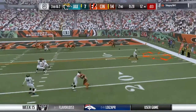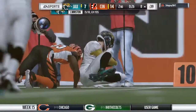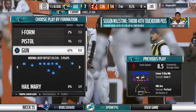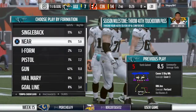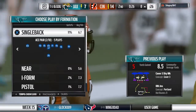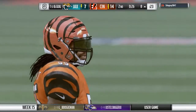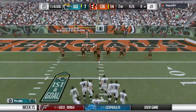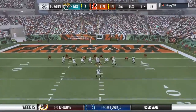3rd and short yardage. Winston. Complete to the right side. It's Eifert. And he takes it inside the 10 to the 8 before he's out of bounds. I'd love to sit down at some point in our offseason and talk to these defensive coordinators in the red zone. Tight end is obviously a big threat. Yet these guys continue to make plays. Is there any other way to stop them? Apparently not. In the red zone, like you said, that's your guy. They got it to him. Supreme confidence in going to a playmaker.